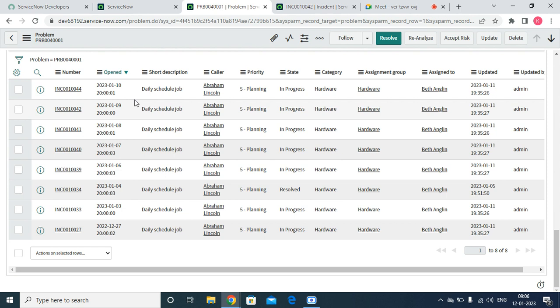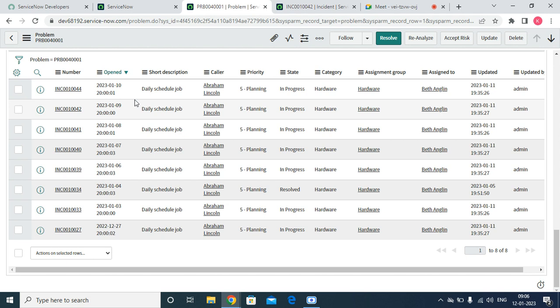If you fix the problem, all these incidents have to be resolved. So whenever the problem is resolved, the incidents associated with it have to be set to resolved. This is our task. So for this, what is the approach we will take?